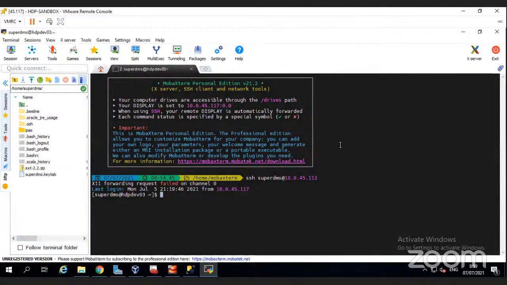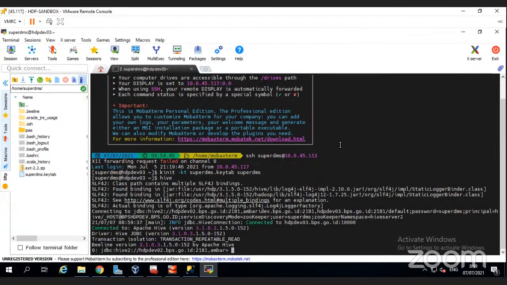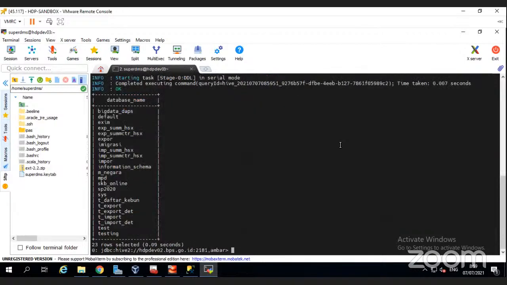Okay, so Kerberos is enabled here, so you need to get the ticket by running kinit, and then you can call Hive. So fast. We can see what databases we have.